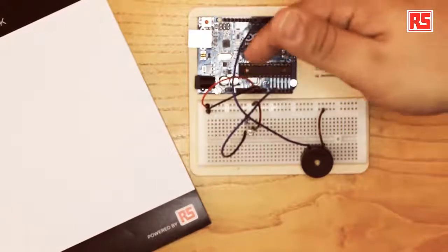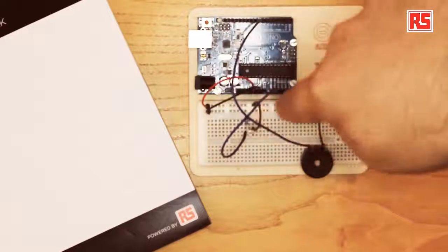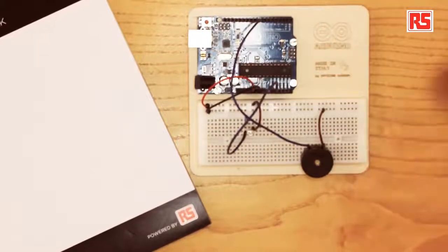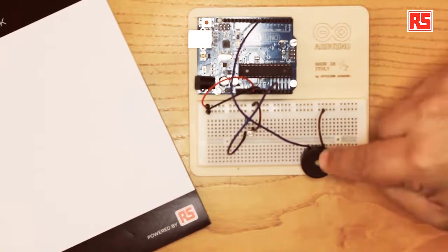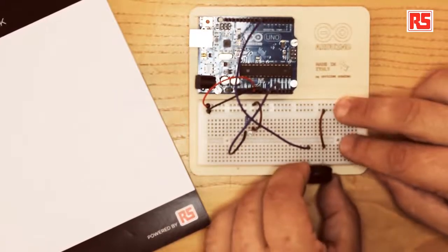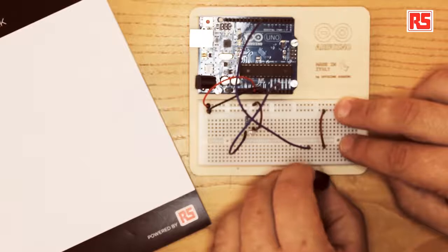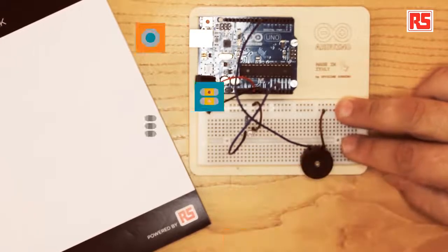The first thing to do is to connect the power bus with a red and black wire to the two strips on the side of the breadboard. Then we connect the piezo buzzer. Since the piezo buzzer is a bit tricky to mount, we have to prepare the two wires at the right distance on the breadboard and then plug in the piezo in the correct lines on the breadboard.